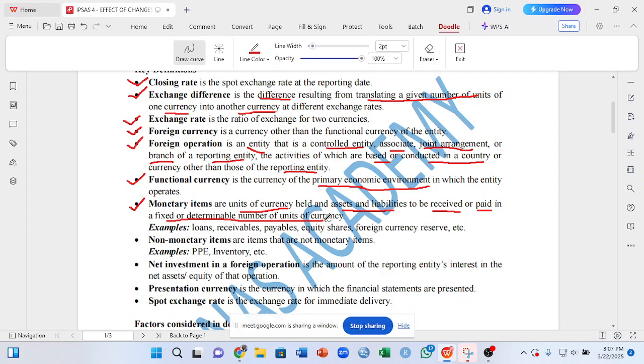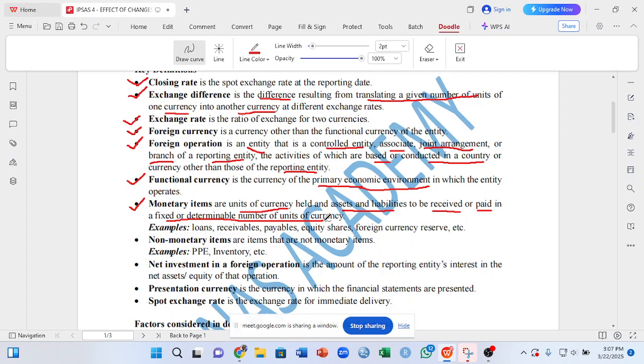So a classical case could be that if you have borrowed an amount of money in a foreign currency, let's say 100 USD. If you borrowed $100 at the beginning of the month, then getting to the tail end, you are still going to pay the person the equivalent of the 100 USD, even if the exchange rate has differed. If the exchange rate has changed, you still have to pay the person denominated in the foreign currency. So that one, as we are saying, is a fixed or determinable number of currency. You are supposed to pay that amount of money.